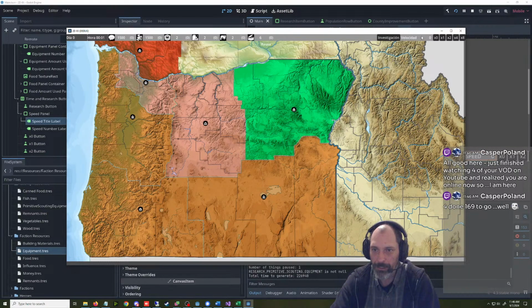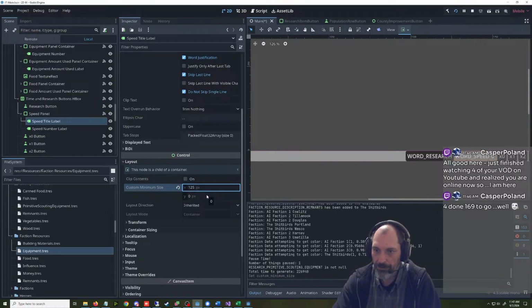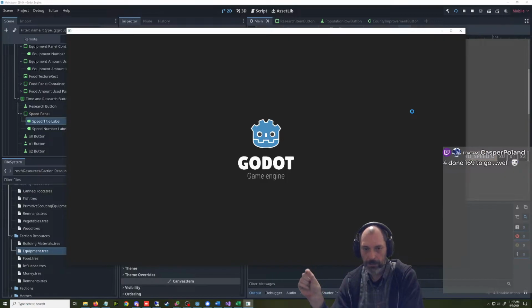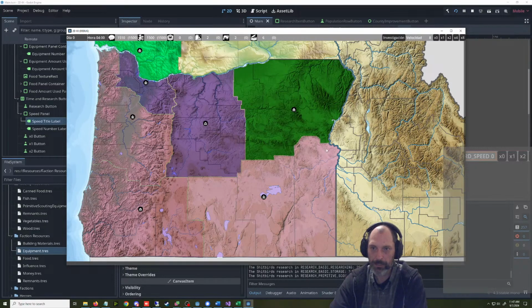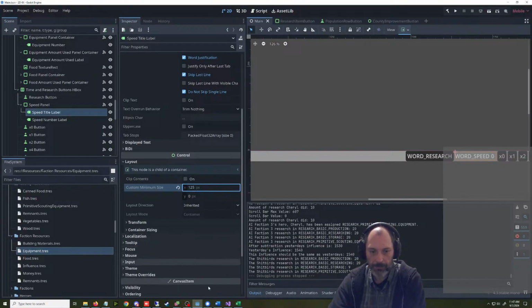I think 150 might be too big. Let's do 125, because word speed is also still not quite right. And once again, we don't know if there's another language that's going to have a really, really long word. I think that's fine. Let's see what it looks like with a number in there. Just because I don't like that this thing moves around, too. See that? It's moving around. I mean, it doesn't really matter for now, but all right, that's fixed.